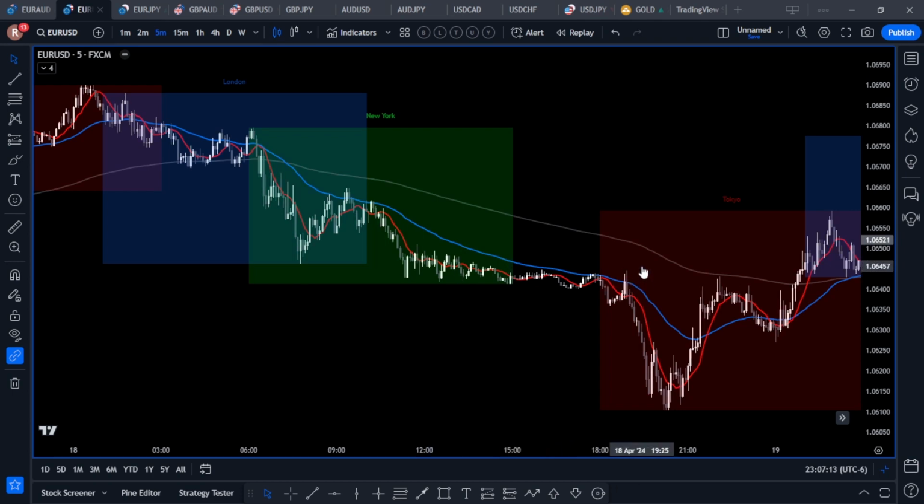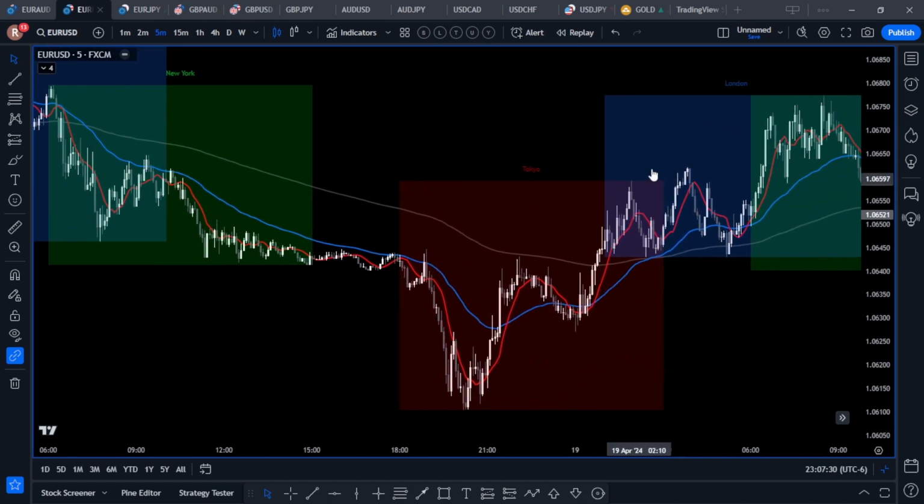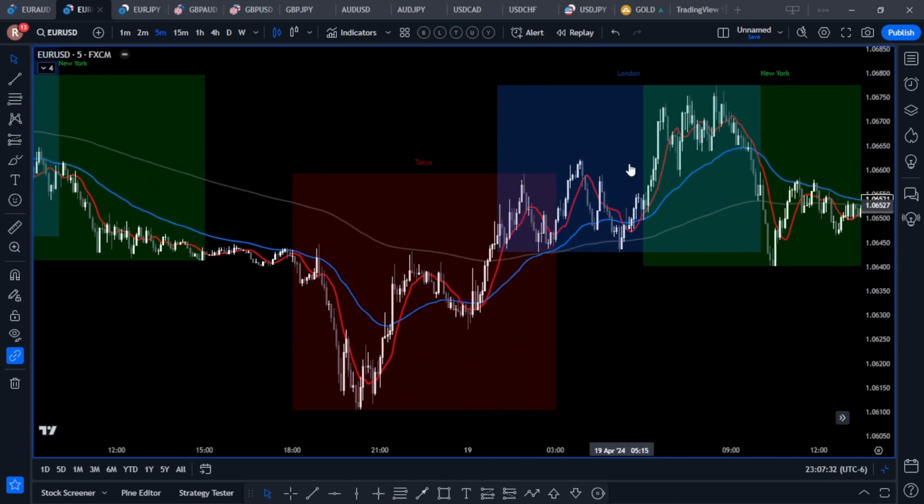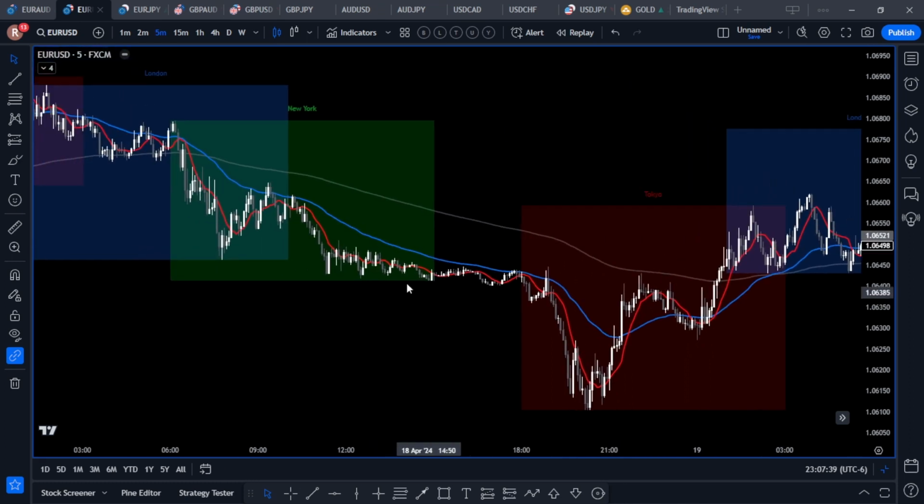And then once Tokyo starts, we pick up a little bit of action. Now, it doesn't always start in Tokyo right away. Sometimes it lags a little bit, and then finally we get a little bit of a pickup. But when we get into London and New York, we find that we have the bulk of the market movement. We get some nice tradable moves, some good volatility in those sessions. So we have this period of time that is very difficult to trade.